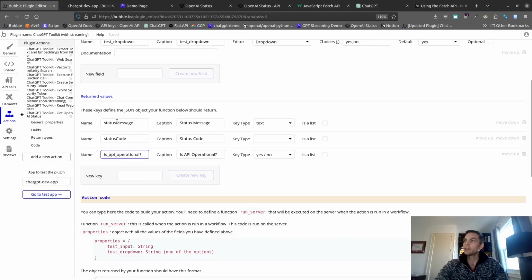And note, this is just a developer sanity thing. Here, I've set these to use camel case. If you're new to coding, camel case is where you start with a lowercase letter, and then for each word there are no spaces or underscores. Each new major component of the variable name starts with a capital letter, so status, and then message with a capital M, status code with a capital C. This down here is called snake case, where you use underscores in place of spaces.